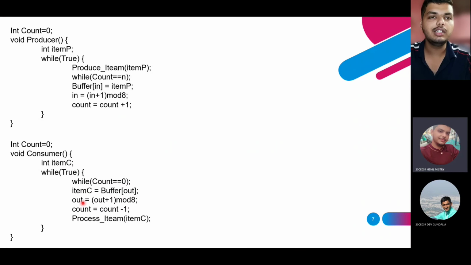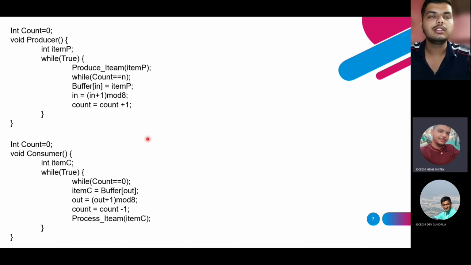So what are the tasks that will be repeatedly followed by the consumer? First of all, it will check that the warehouse is not empty. Until and unless the warehouse is empty, it will go for the infinite loop. That is the condition, similar to what we have seen over here. And after there are some items in the warehouse, the consumer can consume the item. You can see this is consumed by the consumer and the count variable is decremented. And after that it will take some time to process the item. So for that, this function is called.